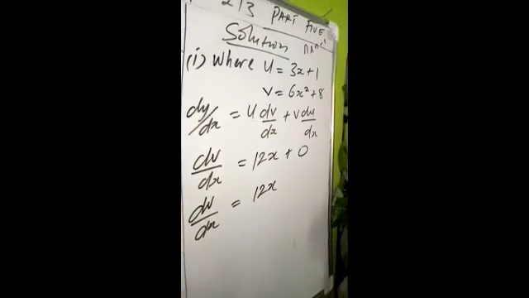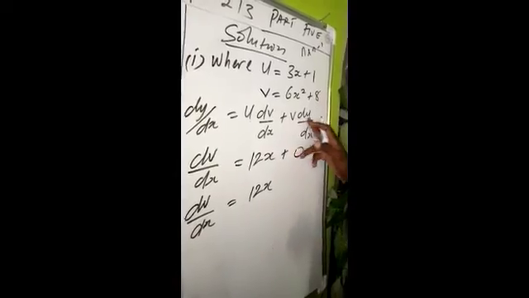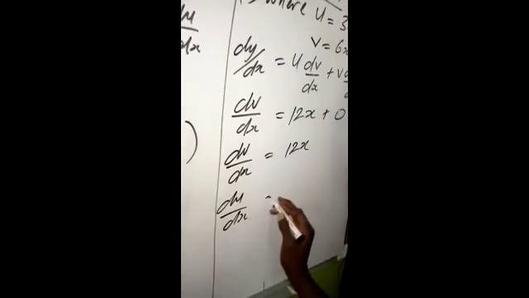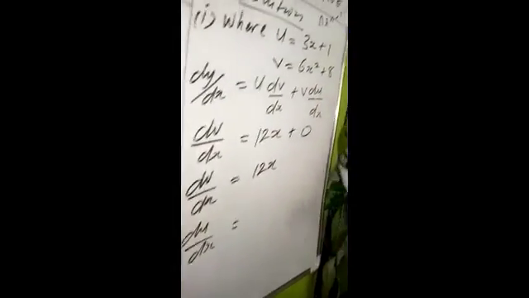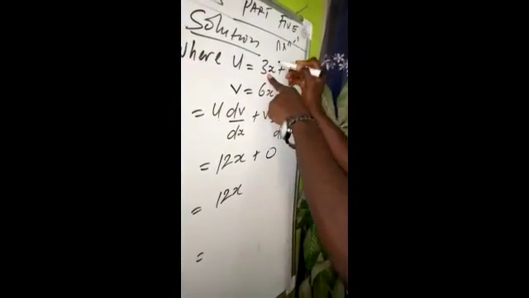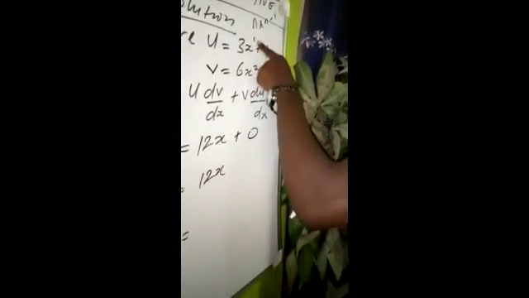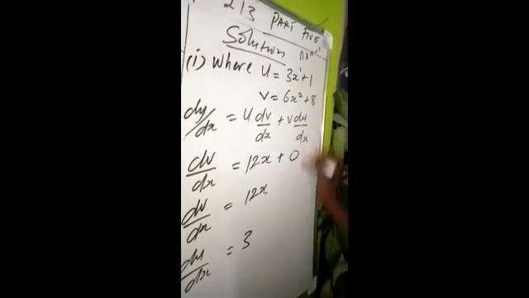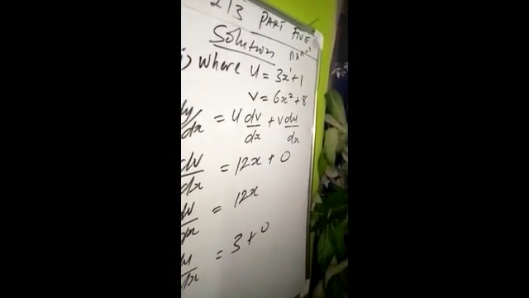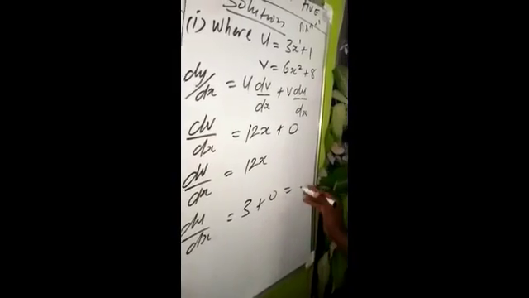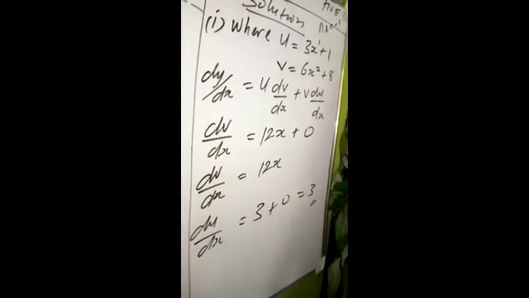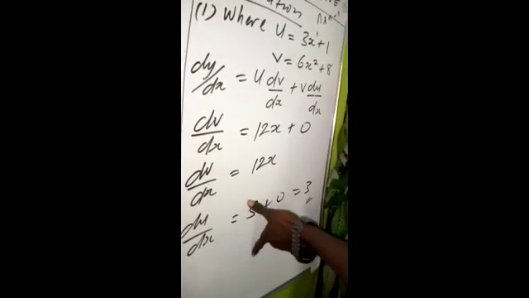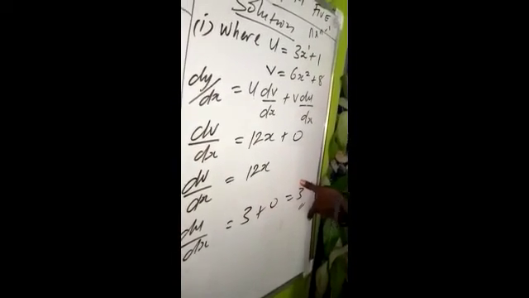Then the next one, let us get the next parameter, which is du/ds. Du/ds simply means you come to u. There is 1 here, which makes it the power. Then 1 times 3 is 3, so we have 3. Then plus the constant 1, whose derivative is 0. When you add it, the answer is 3. So you have gotten du/ds at this point. It is equal to 3.